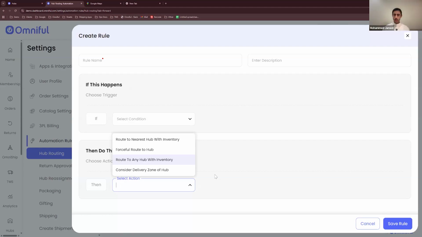Amazing. I want you to quickly walk me through a specific use case that you faced personally, and how you dealt with it, from setting up the condition to choosing the action. What was the specific use case that you faced? All right. One beautiful use case is a client who had six dark stores that he wanted to activate using Omniful.